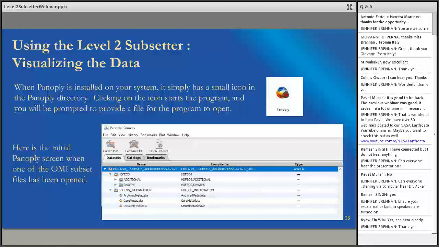Now, when Panoply is installed in the system, it's very simple. It creates a small directory, and inside that directory, you will get an icon that looks like this right here. And to start it, you simply click on the icon. And Panoply is very simple. It doesn't show you a lot of special screens before you get to the data. It will simply ask you what files you want to open up. And so you will select your file, which you already have in your system, and then click on it. And so I've taken one of the files right here, and that's what it initially will look like in Panoply.